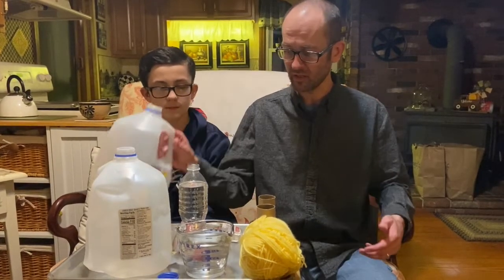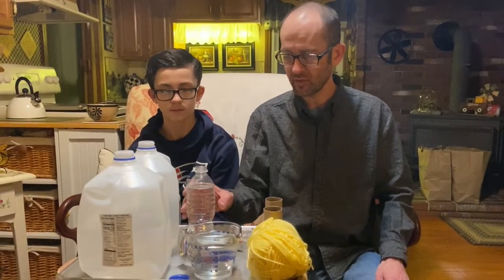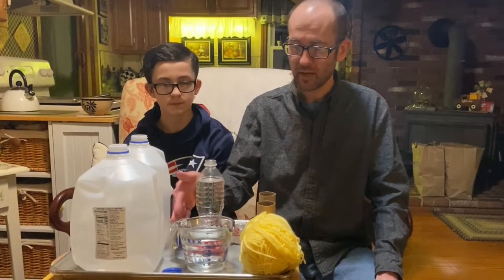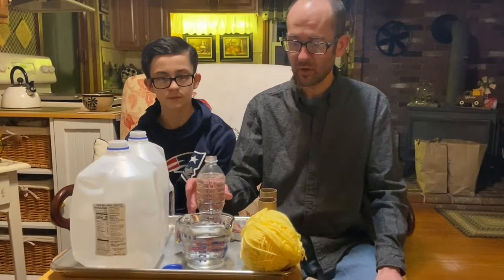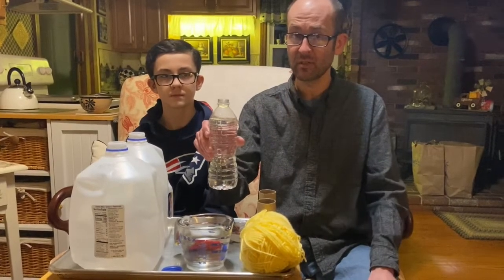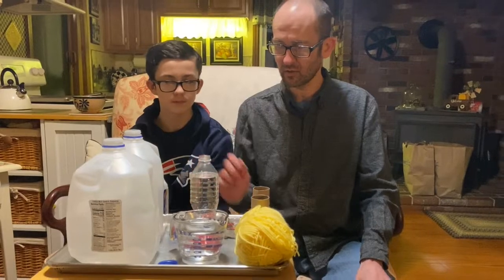So you're going to need your milk jugs, 2 of them if you have them. You are going to need some water and some containers to pour the water out of. So it is a little easier to pour out of containers that have a spout, or containers like this water bottle that has a small spout. So it's a little easier to pour out of this into another container. So those are the 2 that I chose.